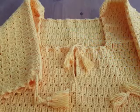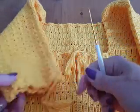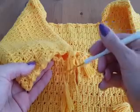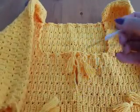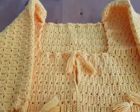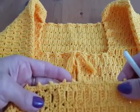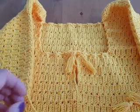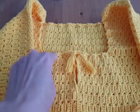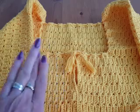So all this blouse is made with the 3 millimeter hook except the last row at the sleeve here, where we insert the little cord, and also when we work all around the front, and at the bottom when we make this little edge. Okay, but you can use any type of yarn that is suitable for a 3 millimeter hook. Don't use a big hook because your blouse won't look nice.